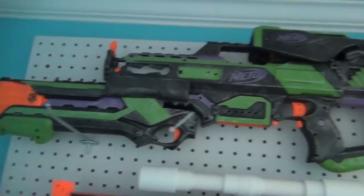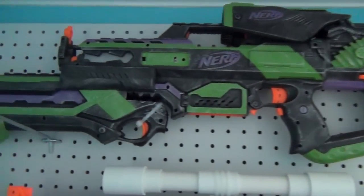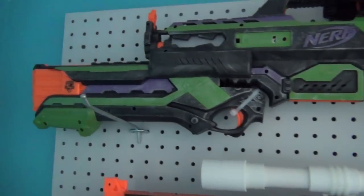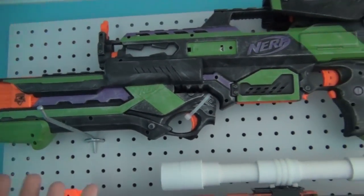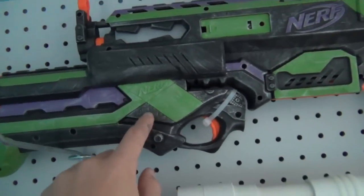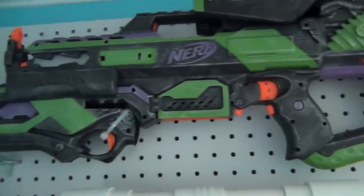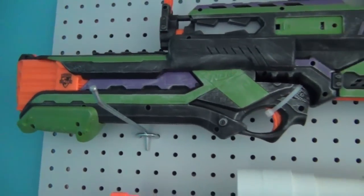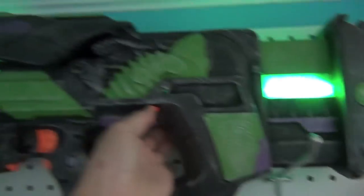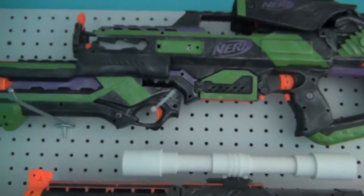Finally, this is my Fly Strike. This is kind of my favorite gun besides the Zenith. It's kind of my pride and joy. Koop did something similar — he put a Strife with that and also a Rough Cut. I put the Rough Cut in because I wanted to try and integrate it up into the battery tray. I love this gun — it's super comfortable, you have that fully automatic Rapid Strike and just a few extra Rough Cut rounds. I also have LEDs which is really nice, and it just looks really cool.